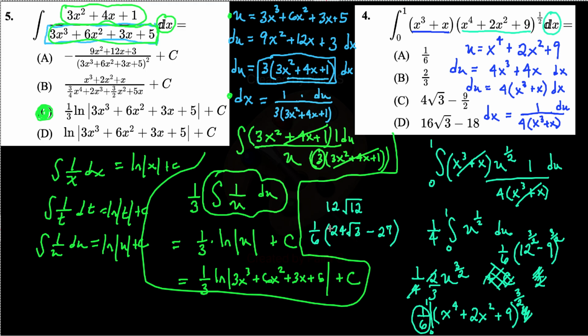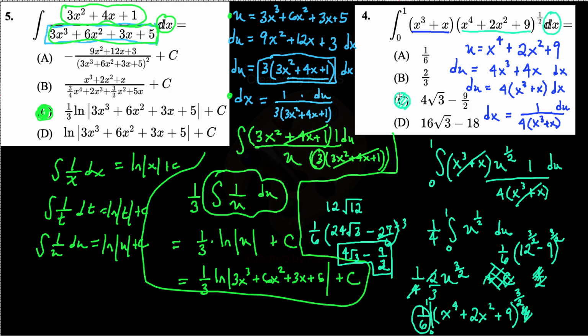So I'm going to get 24 divided by 6, which is 4, times the square root of 3, minus 27 over 6. They're both divisible by 3, right? So 27 by 3 is 9, over 3. Oh wait, what did we do wrong here? 27 by 3. Oh, by 3 on top and 2 on the bottom, so 9 over 2. Good. Is that one of our choices? 4 square root 3 minus 9 over 2 is choice C.